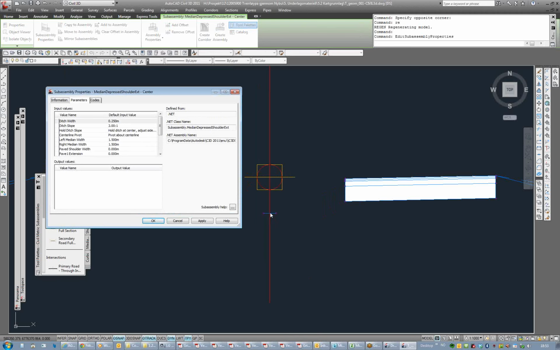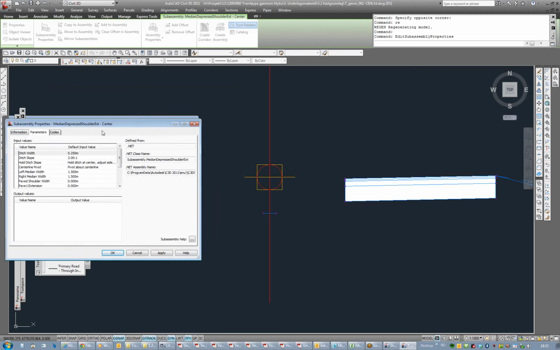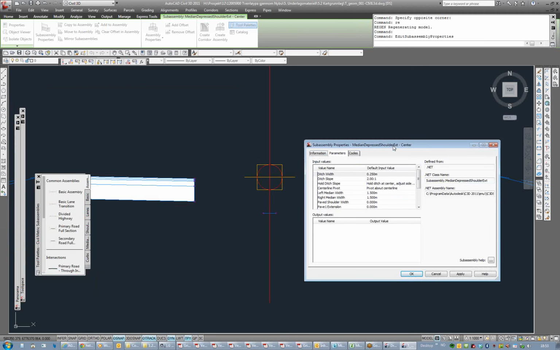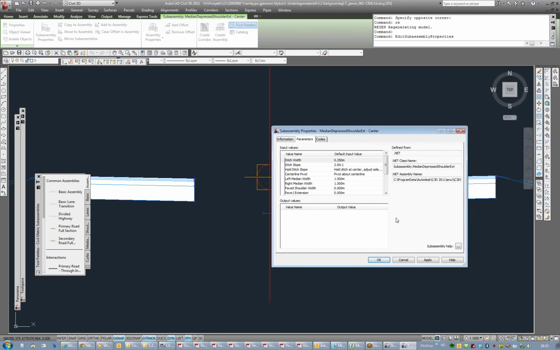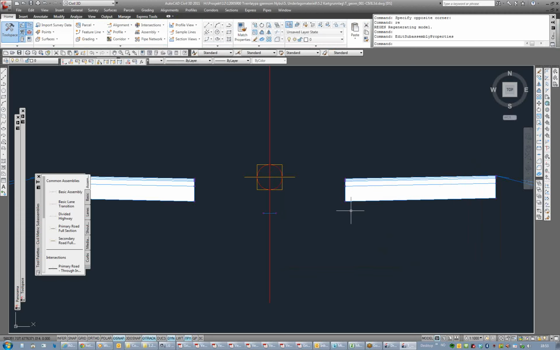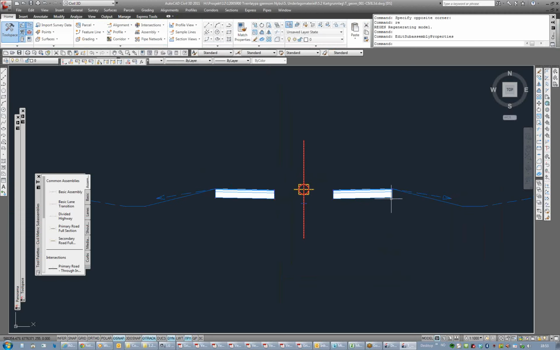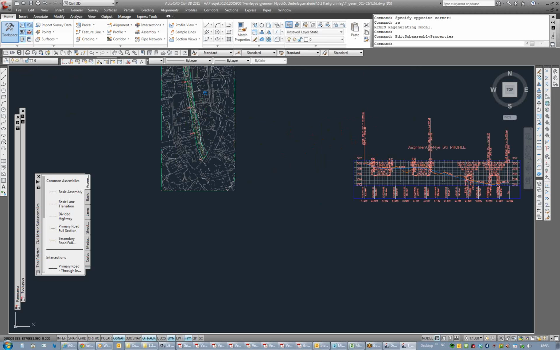So should it be the whole ditch width, or is that the base of the ditch? That's the base of the ditch. See, I guess the thing too is this whole thing here has to be 6 meters basically. Yeah, some places it can't be much more than that. See.